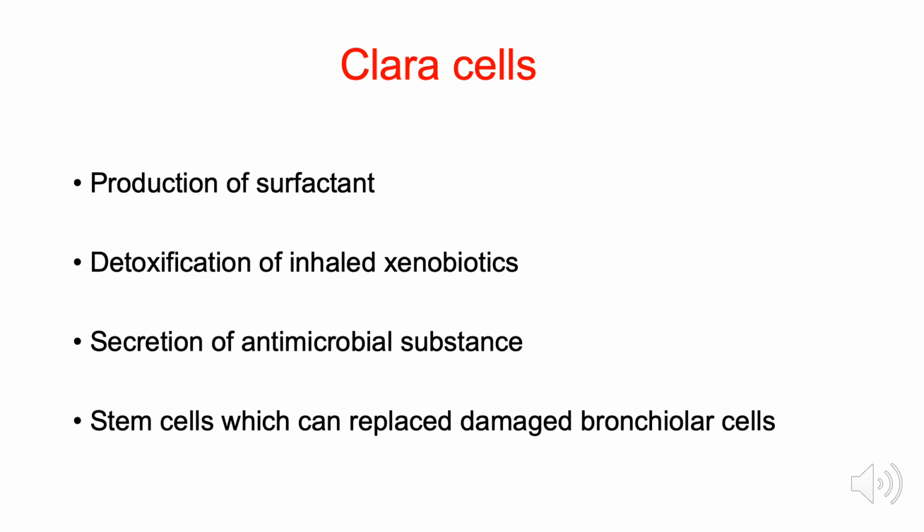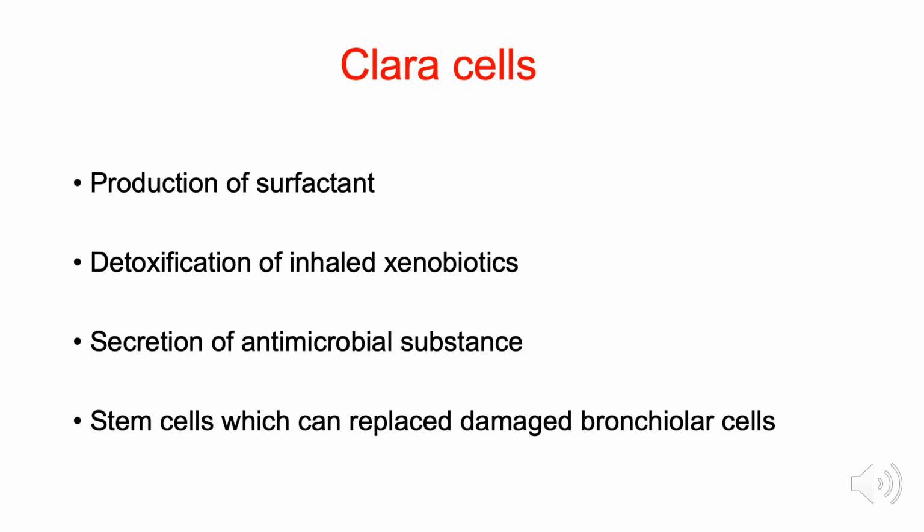Another important function of the Clara cells is that they can detoxify inhaled xenobiotics. If there are toxic or harmful chemicals in the inhaled air, they are detoxified by the Clara cells. That's the reason why the Clara cells are present in the terminal bronchioles. You know very well that terminal bronchioles are the distal portions of the conducting portion of the respiratory tract system. Beyond the terminal bronchioles, gas exchange will already take place. So to make sure that none of the injurious or harmful chemicals in the air will reach the gas exchange portion, the terminal bronchioles are provided with Clara cells. And these Clara cells will do the last minute cleaning of the inhaled air.